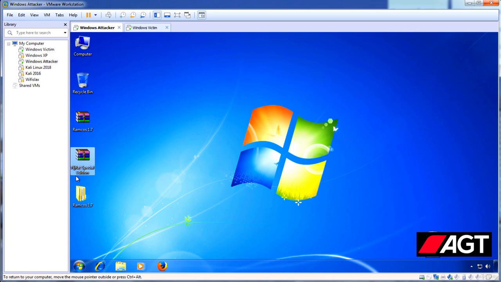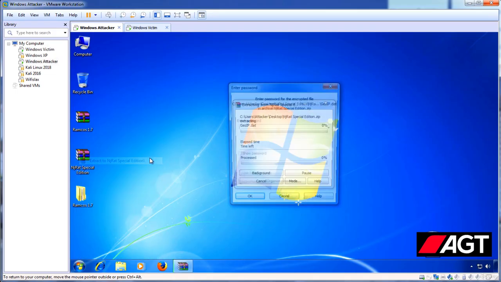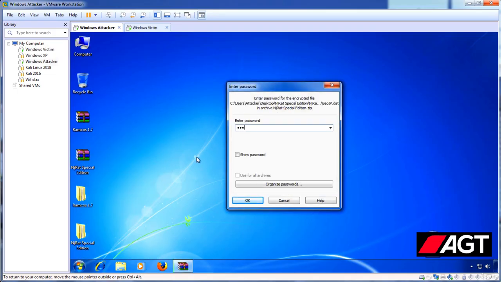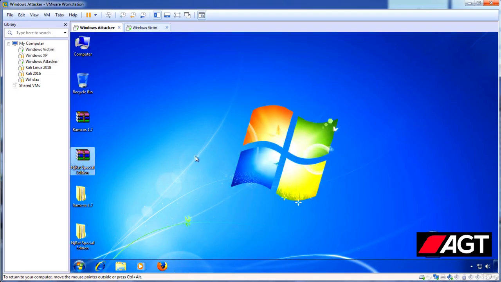So you will be able to control the victim computer. You will be able to see his keystrokes and his passwords, and if you later want to lock down his files, you will also be able to apply the ransomware feature on his computer. So it's both in one. Let's extract it first. The password is 123 for all the tools which we'll be using. All these tools which we are using in our course are in the toolkit which we have provided to you.